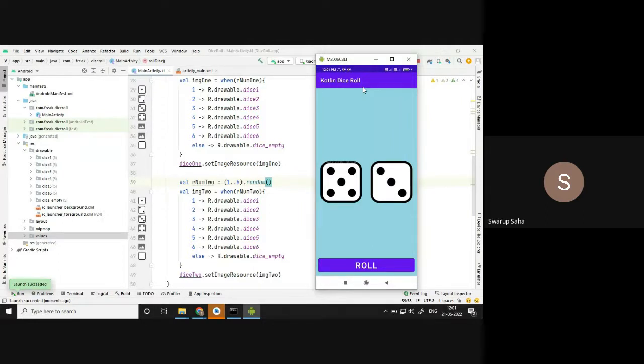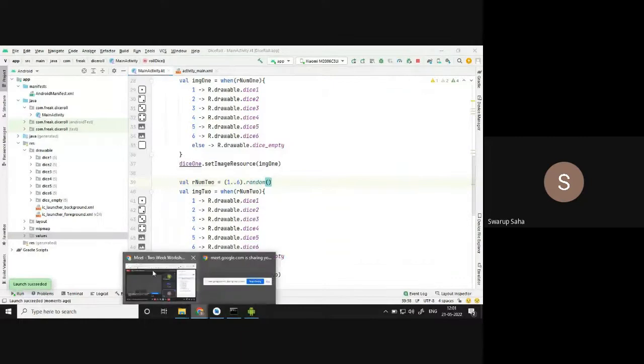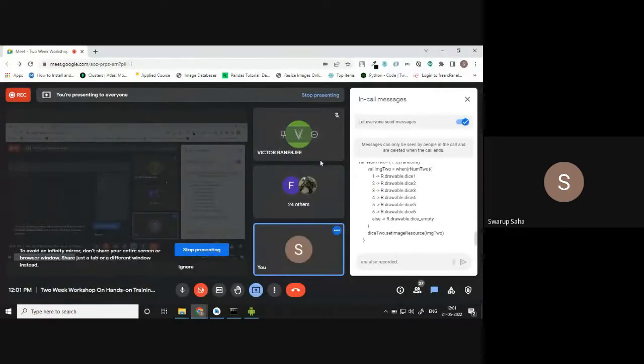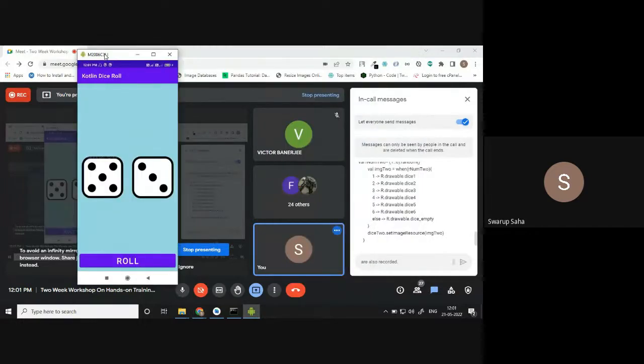How is it looking? How are things looking? Leave some messages if any portion is not clear.